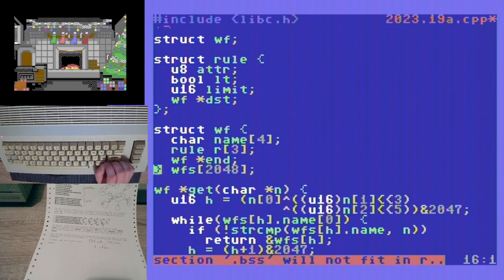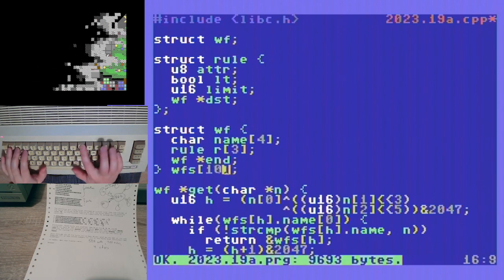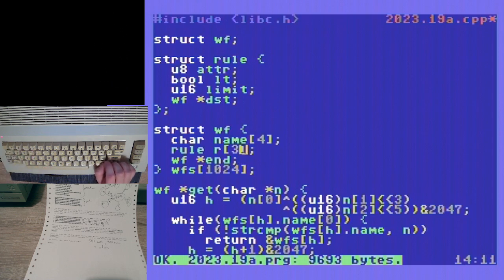Section BSS will not fit in RAM. This is 4 bytes. Oh, this is actually pretty big. Now I understand. So this is 1, 2, 4, 6 bytes. So this is 18, 22, 24. Oh crap, I'm actually at 24 times 2 kilobytes. Yikes, okay. That's actually more than I realized.